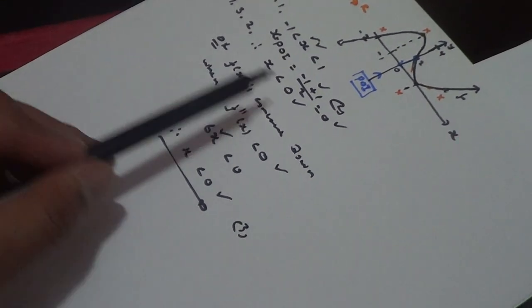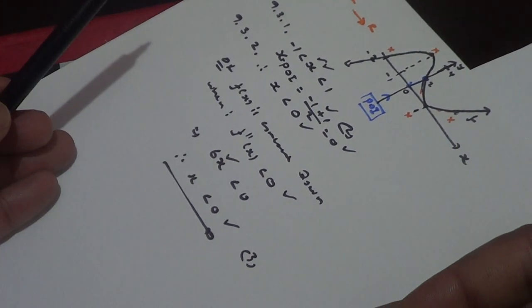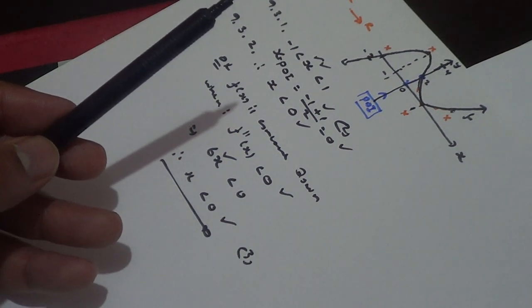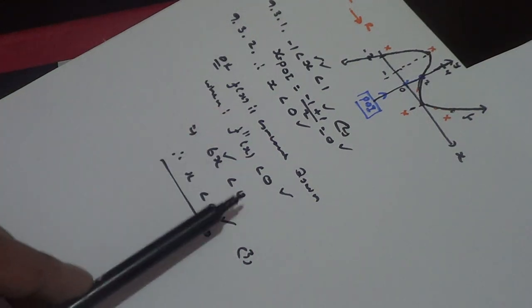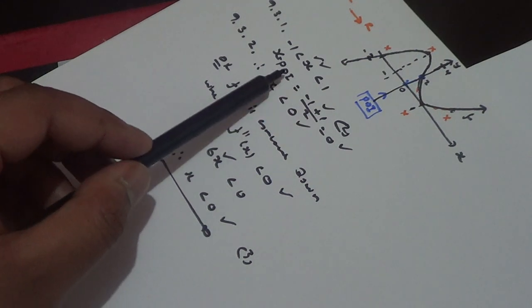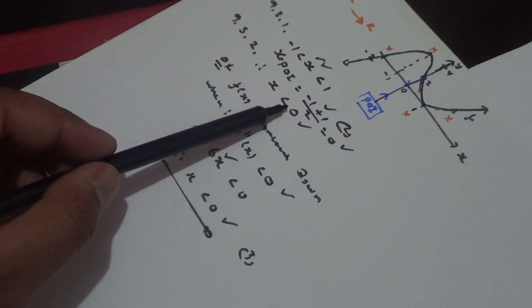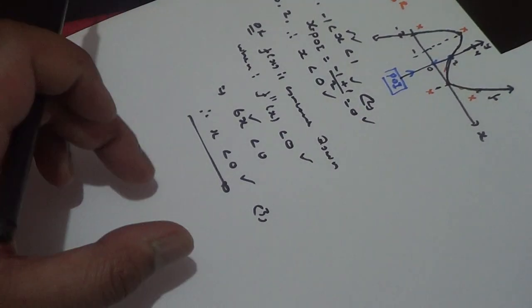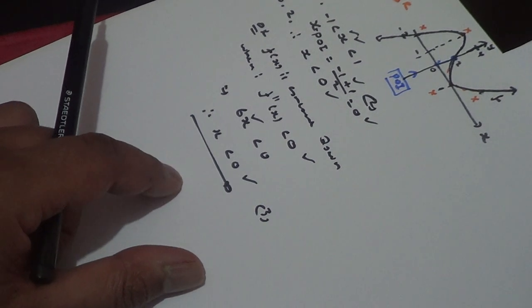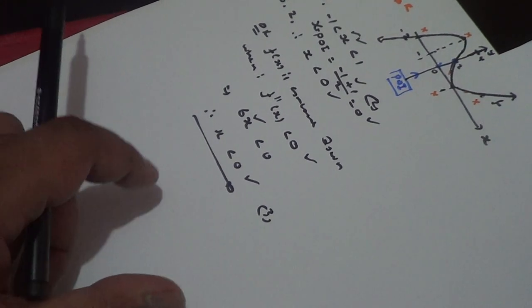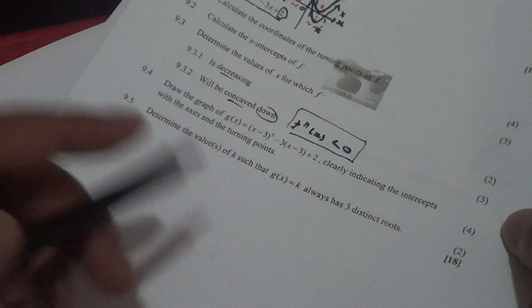It's much more clearer, but again, you will not be punished. Remember, the longest route to the answer is not necessarily the most correct versus the shortest route, which is not necessarily wrong, okay? At times, whoever did the answers may have done the longest route, but you can see the shortest route. It doesn't really eliminate marks. If it is logical and you are elaborate about it and it's mathematical, it is going to be acceptable. Okay, so don't always think that an answer should come from a long approach and the short approach is not acceptable. If it is mathematical, it is acceptable. You will be awarded full marks. Okay, that means you are smarter than the examiner. Easy. Alright guys, let's not talk too much. We just have a lot of work ahead of us.